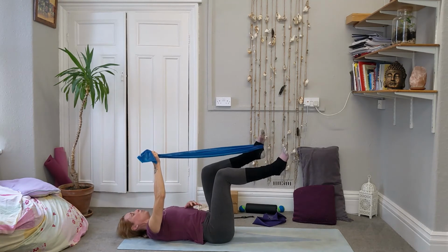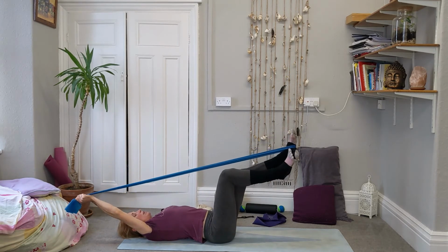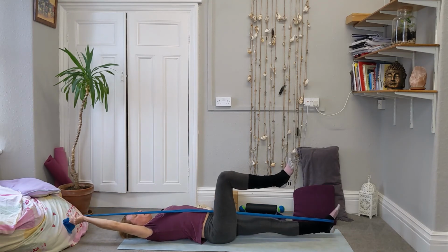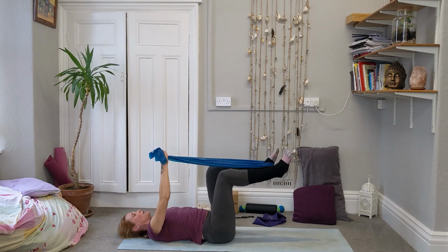Keep that awareness of the core. So as the hip pushes away, the shoulder starts to push the arm away. We're thinking of everything being supported by that trunk area, rather than the shoulder and the hip having to work on their own.